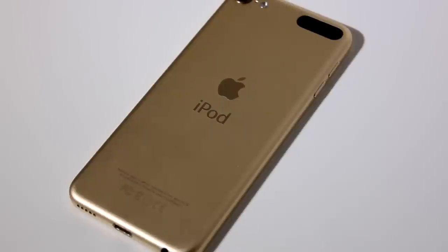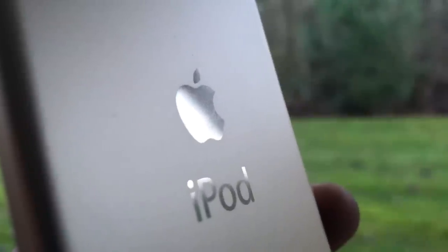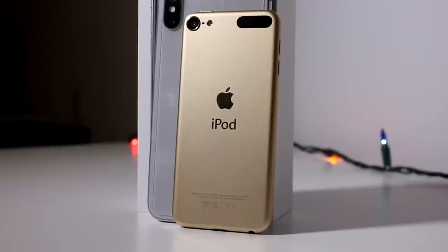However, right now there isn't really much indication that that could ever happen, which is kind of a pity. Apple actually discontinued the iPod Shuffle and iPod Nano in July of 2017 — this isn't really a surprise, as they were massively outdated and Apple just hasn't seemed interested in updating them. So it's pretty clear that the iPod family is dying, which is really sad. The iPod Touch 6th generation also got a minor price decrease in July, and not only that, it also saw a reduction in capacity options, which is kind of a sign that Apple might be phasing the product out.